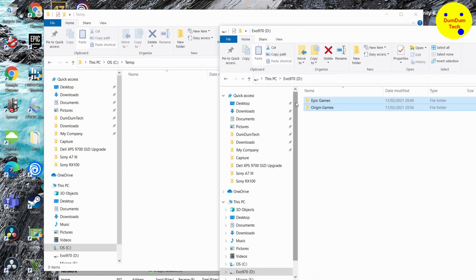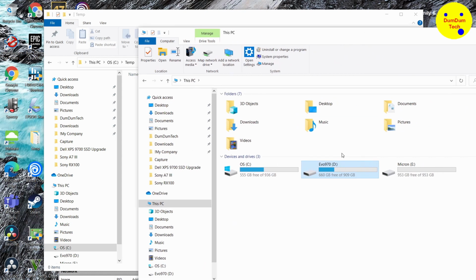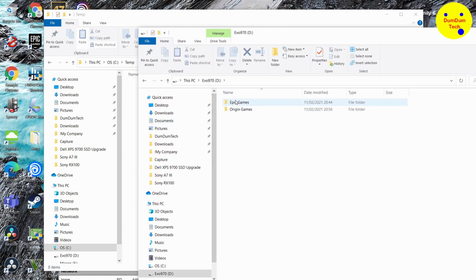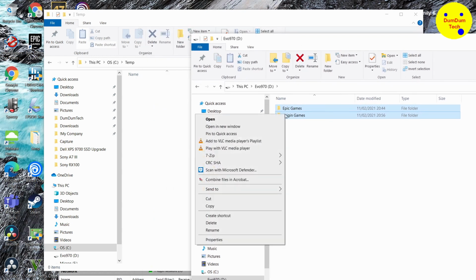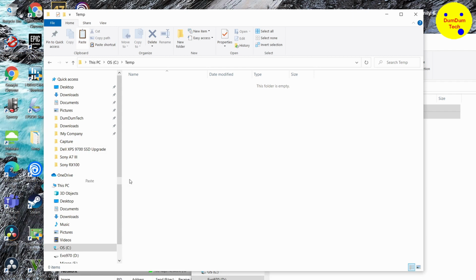The Micron SSD which came from Dell was quick, but you can tell this EVO 970 2TB drive is a performance beast.